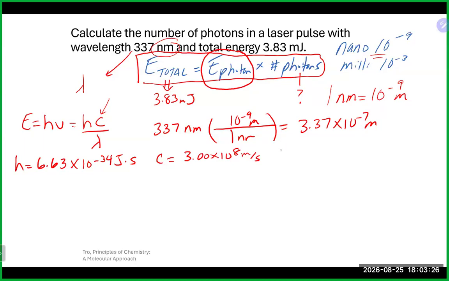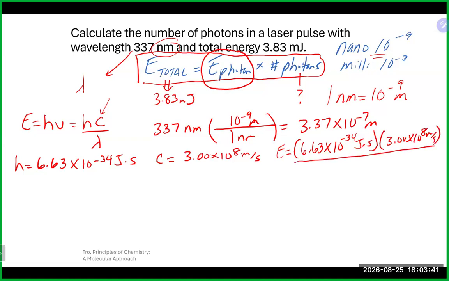So going into here, our E is going to equal, everything on top is basically a constant. So 6.63 times 10 to the minus 34 joules times seconds, our 3 times 10 to the 8 meters per second, and we're going to divide it by our wavelength, which has been converted to meters. So everything cancels out correctly. The meters will cancel. The seconds will cancel. That's going to leave you units of joules, which is good because that is an energy.